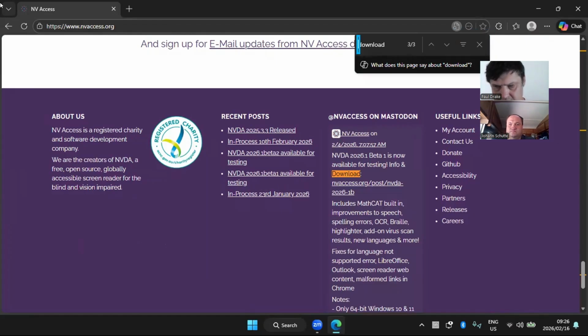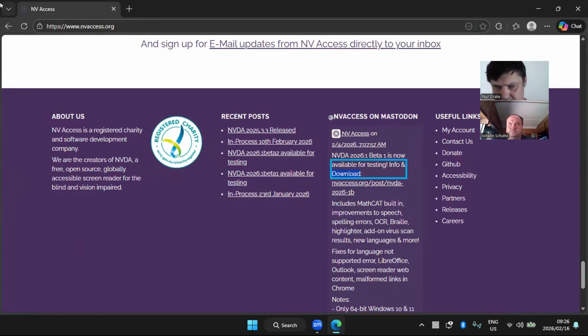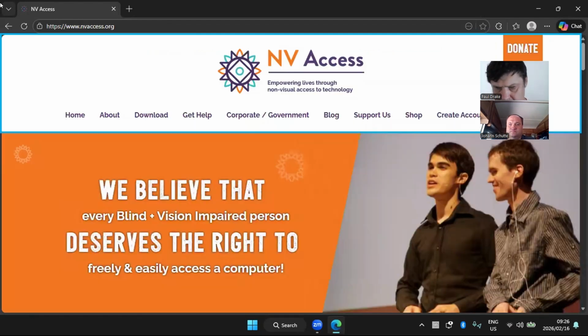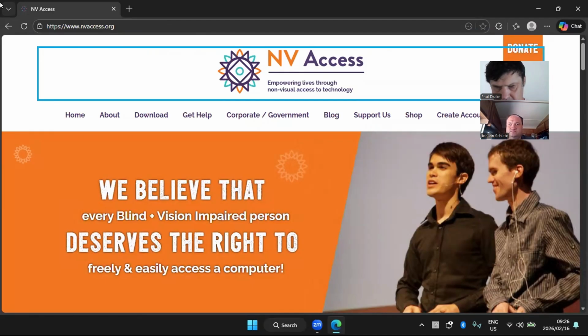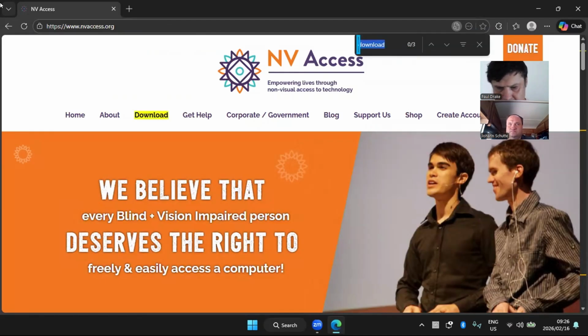Find on page for NV Access. No previous navigation landmark. Heading level 1. NV Access empowering lives. Scan off. Find on page. Edit. Download selected. Result 0 of 3.